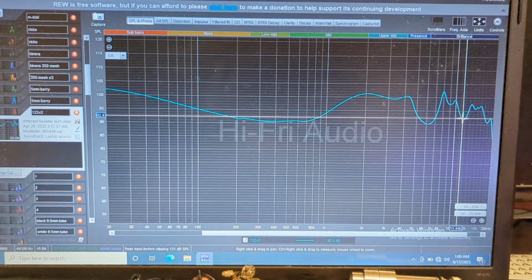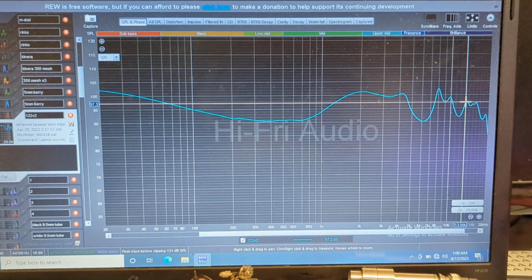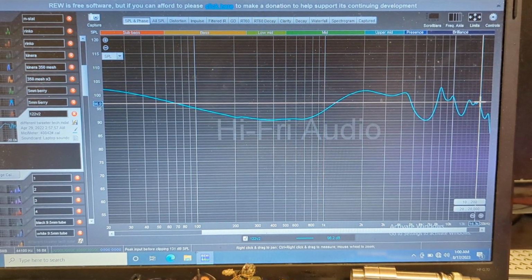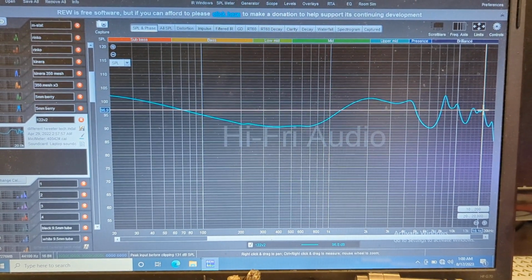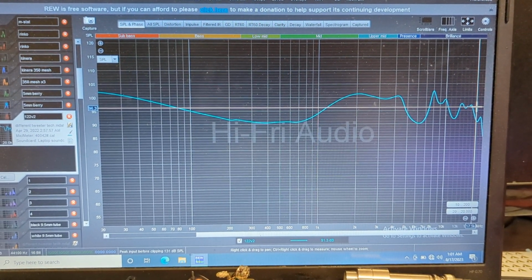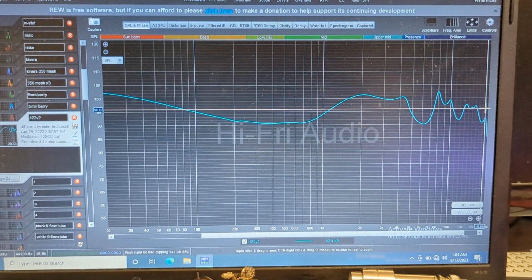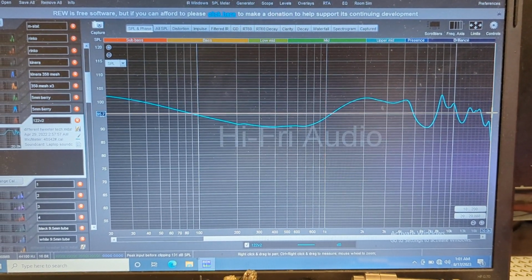We have another dip here around 11 kilohertz, but then it regains energy at 13, goes all the way to 14, 15, 16, starts dipping at 16.1, 16.2, dips down a little bit at 17, regains energy at 18.1, goes to 19, 19.2, and then falls off.